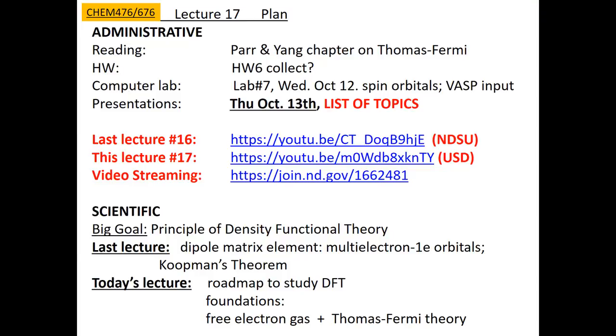This branch of theories is predominantly imprecise. There are some strong approximations, but they work so nicely that it is worth spending like a month to learn them. And 90% of computational chemistry calculations and publications are based on this theory. So it is not a bad idea to spend time on it.